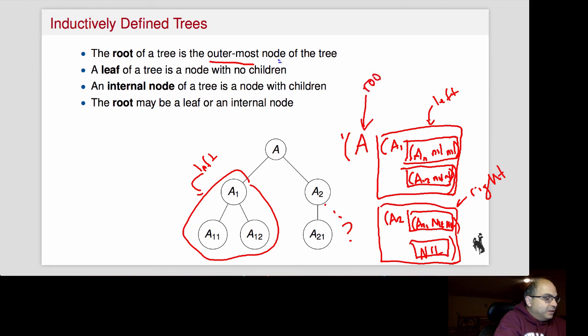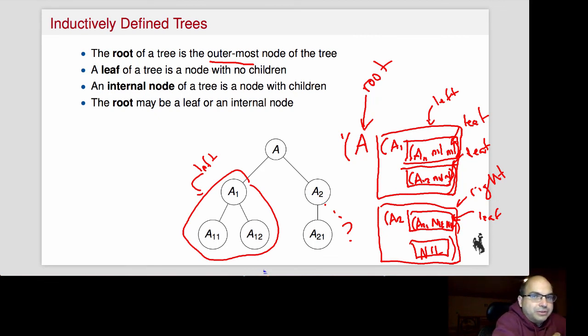Okay. So anyway, you see that the root is actually this. This is the root, which is the outermost node of the tree. That's why outermost makes sense now. Okay. Now a leaf of the tree is a node that doesn't have any children. So let's find some. Here's A21. These children are nil, nil. So this is clearly a leaf, right? A11 with a nil, nil. That's another leaf. A12, nil, nil, no subtree, so that's a leaf. And of course, they're easier to spot in the graph. It's just something that doesn't have any edges coming out of it.